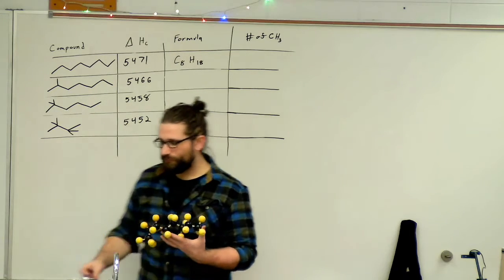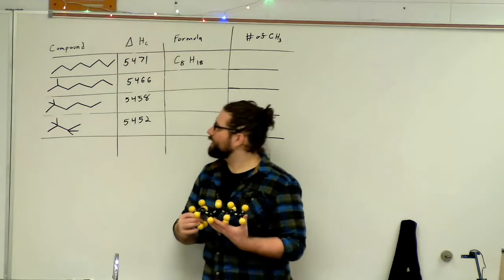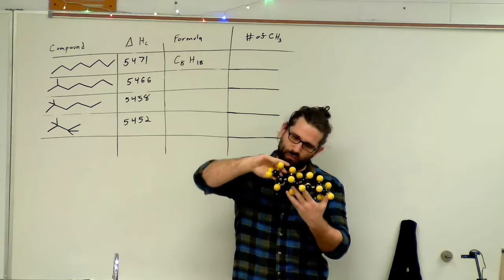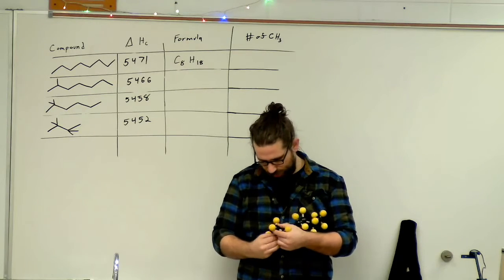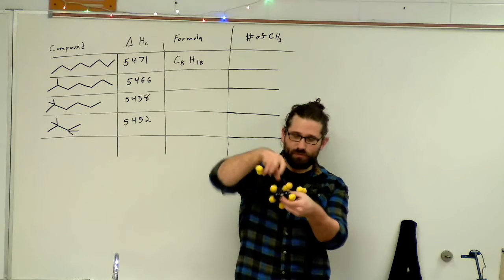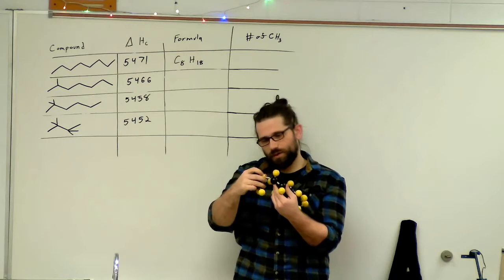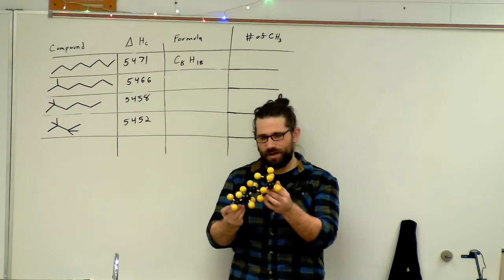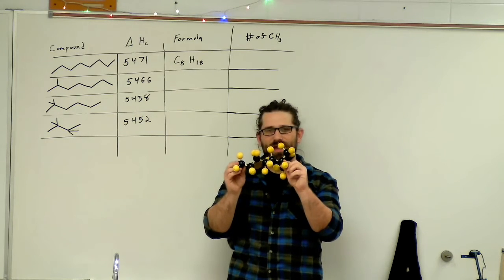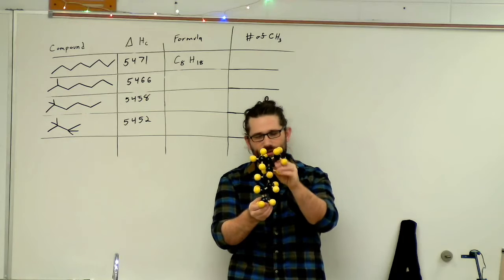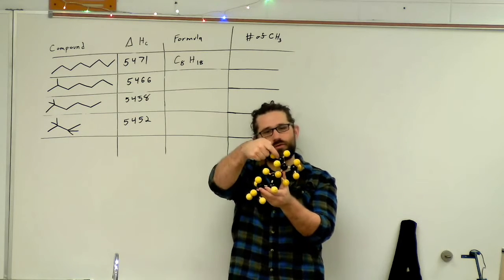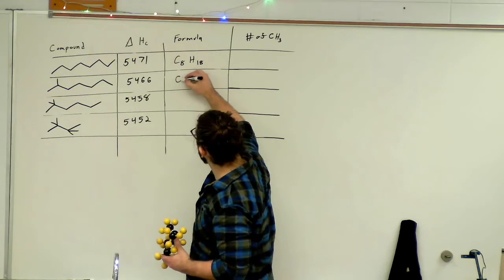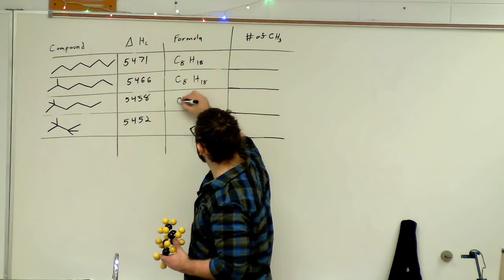Now, if I make the first constitutional isomer, I'm making 2-methyl heptane. All I'm going to do is I'm going to take this methyl group off the end without breaking the whole thing, and I'm actually just replacing a hydrogen here. Putting that hydrogen back over right there. So notice, I haven't grabbed any new hydrogens. I haven't had to grab anything else. I just put this back together, and now it's only a 7-carbon chain with a methyl group on the 2-carbon. So this is still the same chemical formula. In fact, all of these are going to be that same chemical formula.